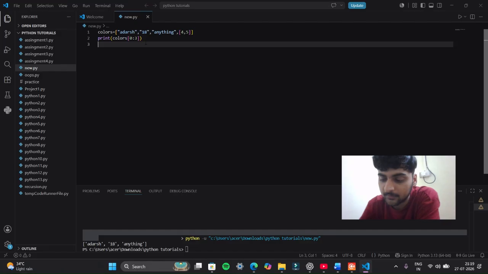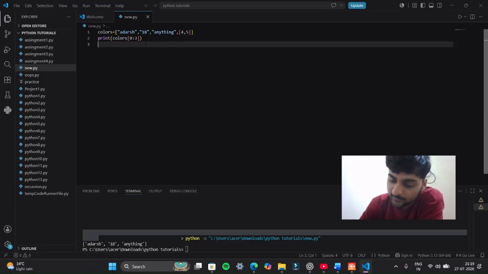So here we know about indexing, and we know about slicing. Index gives you the element at a position, and slicing gives you a range, like if you have to print numbers from 0 to 5, that is slicing, but if you want an actual number like 4, that is indexing.